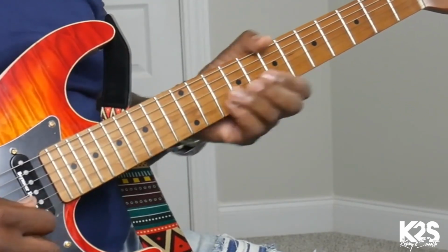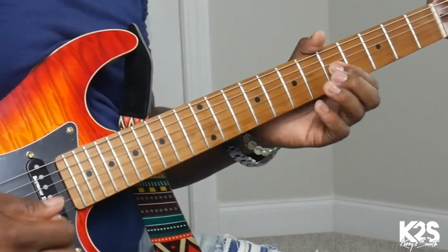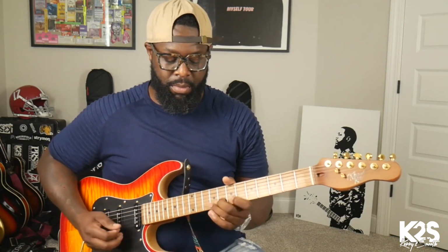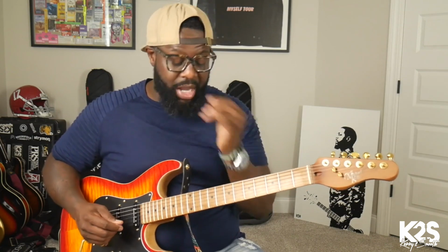Those pull-offs. That is knowing the fretboard, knowing I'm playing in the key of F, right? That same little run. So I'm knowing those notes and that particular movement, knowing and visualizing where I want to land.